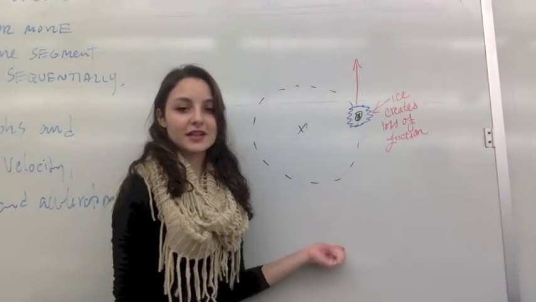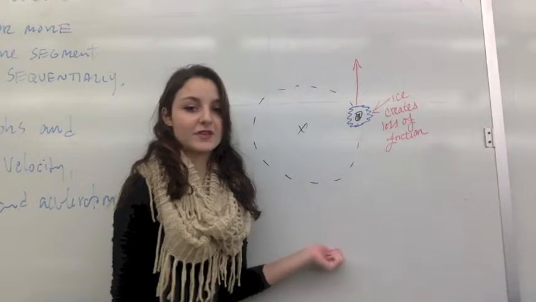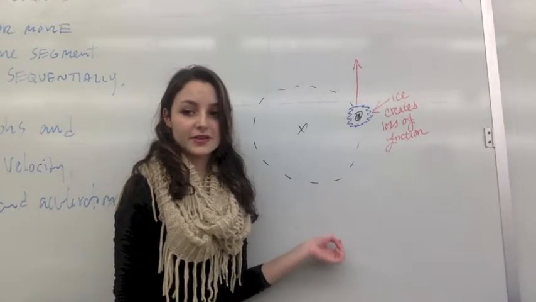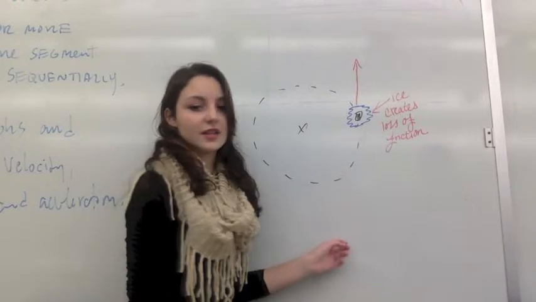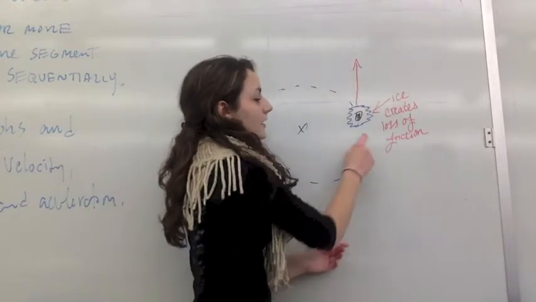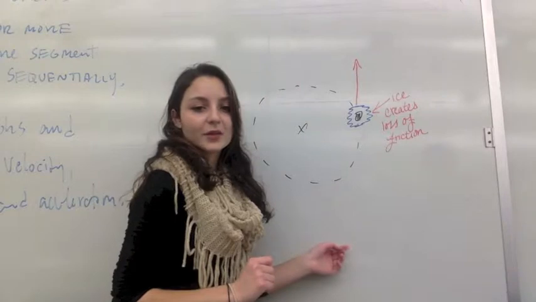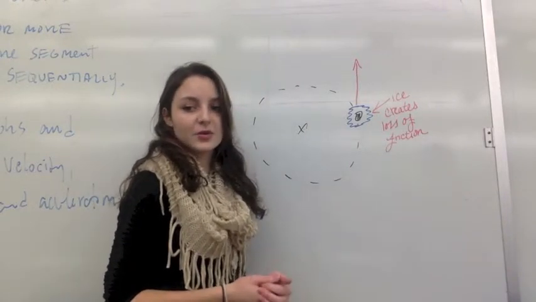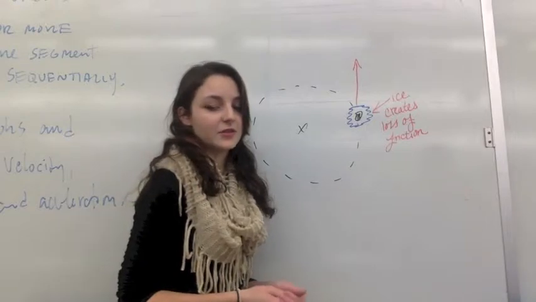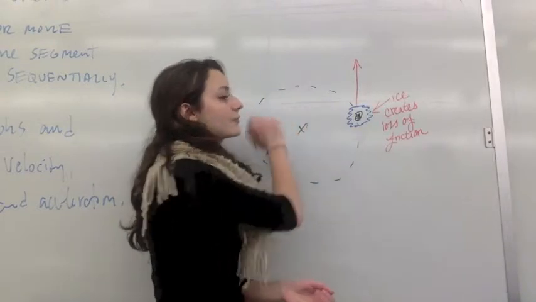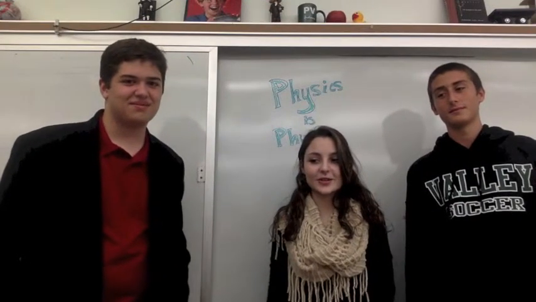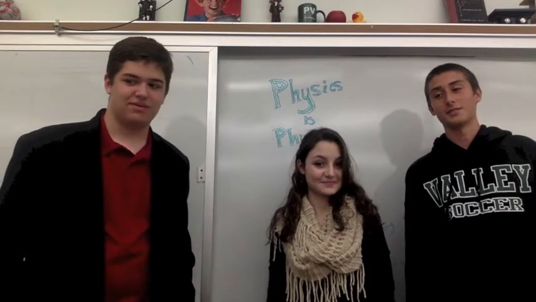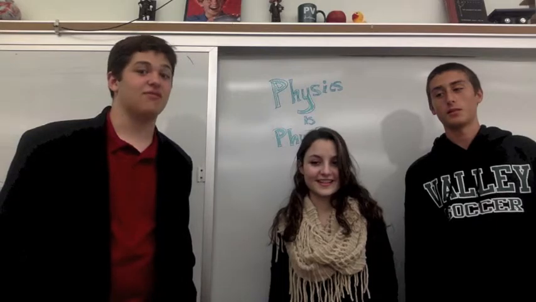If we're driving on an icy road and we encounter a patch of ice while turning, we know based off of what we learned about centripetal acceleration that the car will go straight, tangent to the circle, when it loses friction. Friction provides the centripetal force, which allows the car to follow the circle or turn while we drive. So now we know what to consider while driving to make sure that we are safe, smart, and classy. Thanks to what we learned in physics.